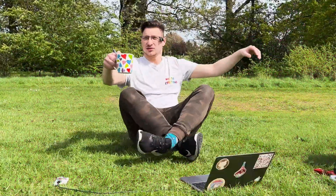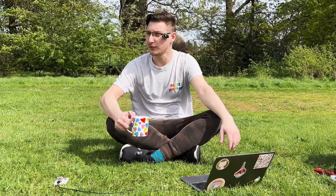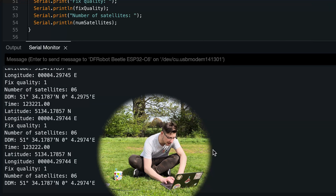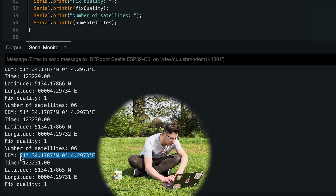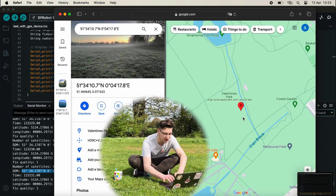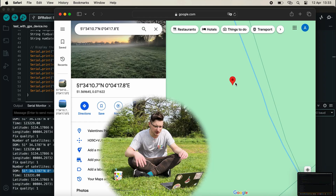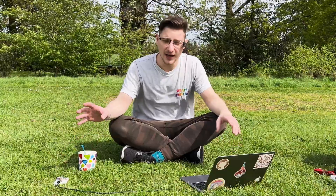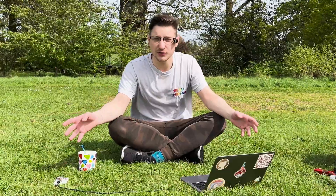If I go into my... I must have triggered my anti-doxing system. That makes sense why I'm in the middle of a random field. Now that I am in the middle of a random field, I can actually show you it working. You can see here that I am connected to six satellites and we have a good position fix. I can copy this DDM coordinate thing and paste it into Google Maps, and as you can see, we are currently in the middle of a random field. Fantastic. Now that we know that works, we can go home, hook up a screen to it, and reprogram it to give us speed over time, and hopefully not dox myself.